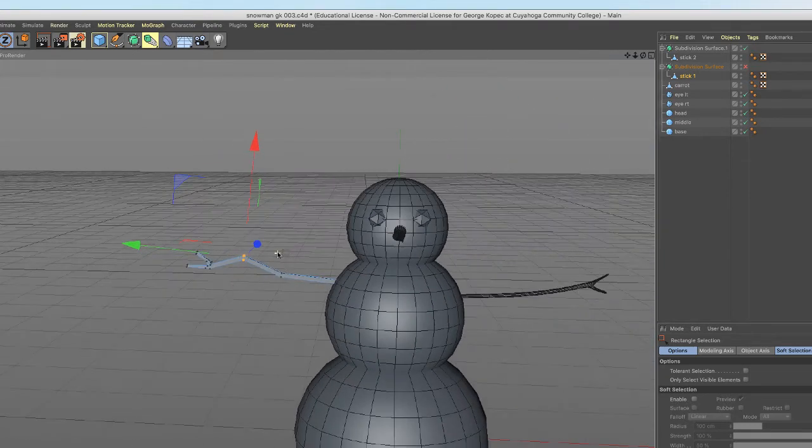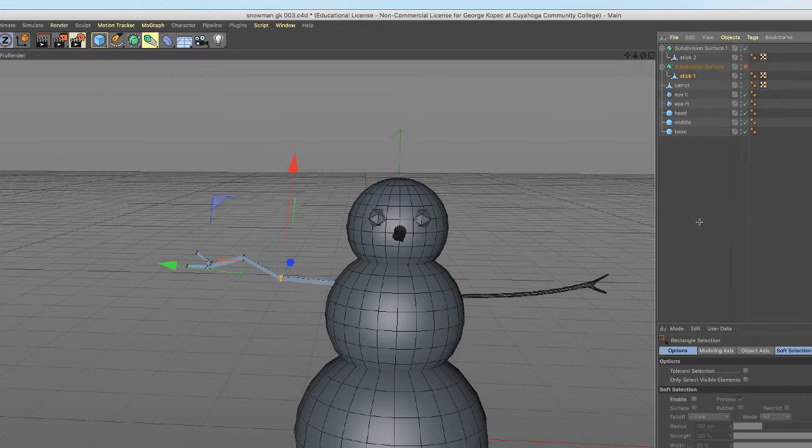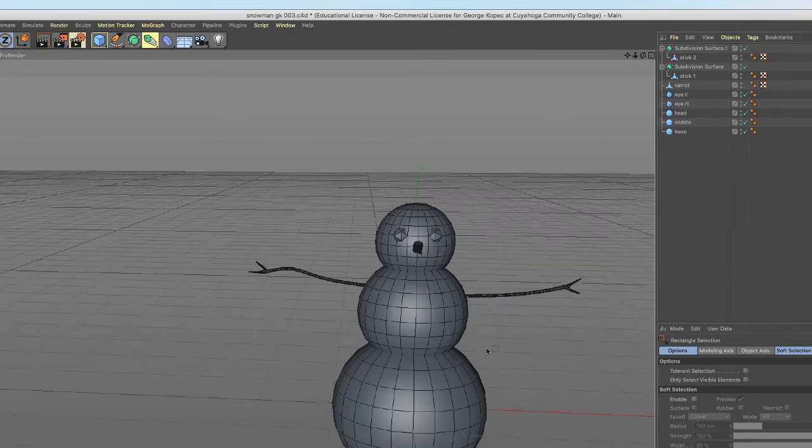And I'll select those points and pull them up, and I get just a little bit different dynamic here. So let me scroll out, get something like that. And I could grab this one if I wanted to and pull that down a little bit. Don't have to. Okay, let me click anywhere on the blank space on the object manager to deselect, and then just like I did last time, enable subdivision surfaces, and there you get this nice bendy stick. So that looks cool.